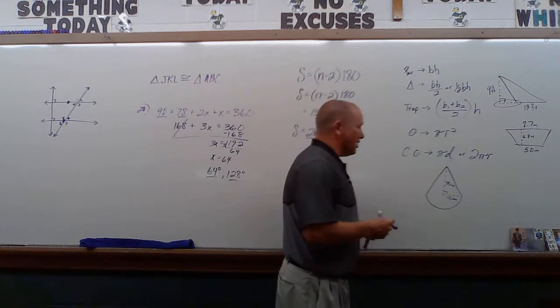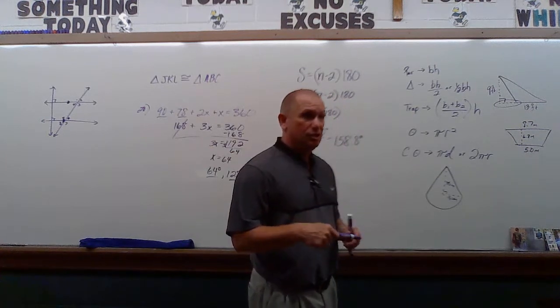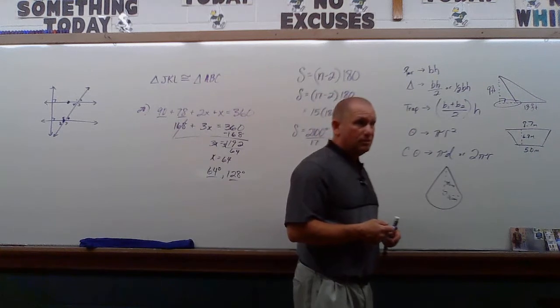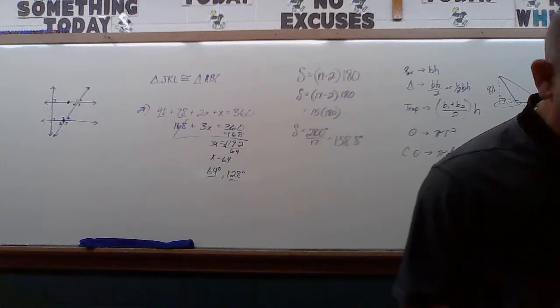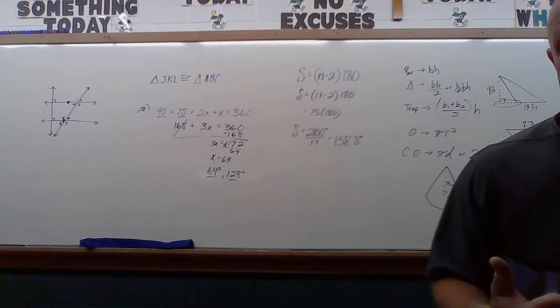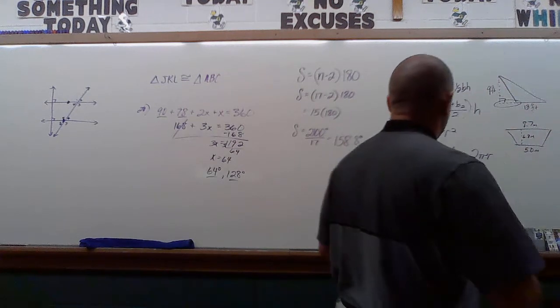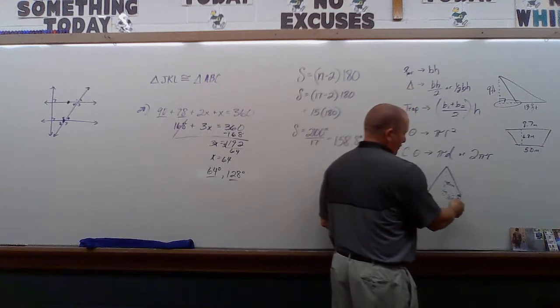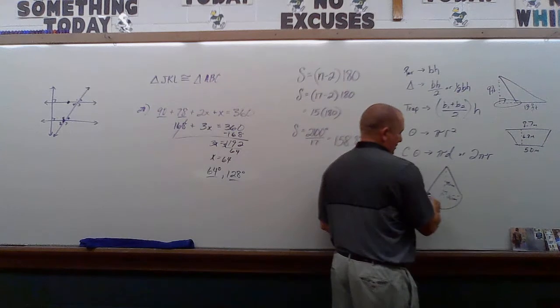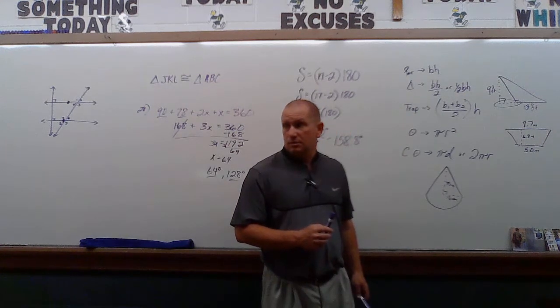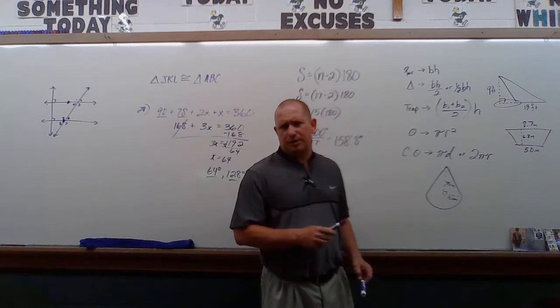Triangle and a... Okay, so now, how many triangles do I have? 2, right? I have this one and this one. Would you say they're the exact same triangle? Yeah, because how do I know that for certain? You can just make it one big triangle. Okay, so I can make it one big triangle, but how do I know for certain that this triangle right here is the same as this triangle, even though there's not a line right there? Because they're split in half. How do I know for certain that it's split in half?